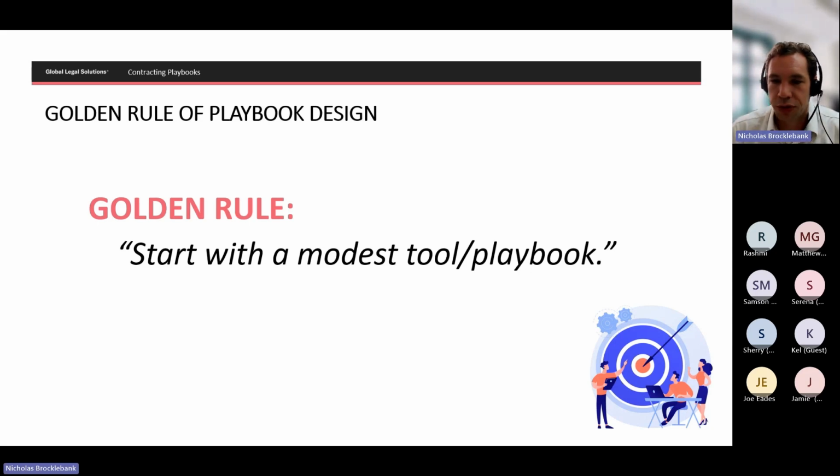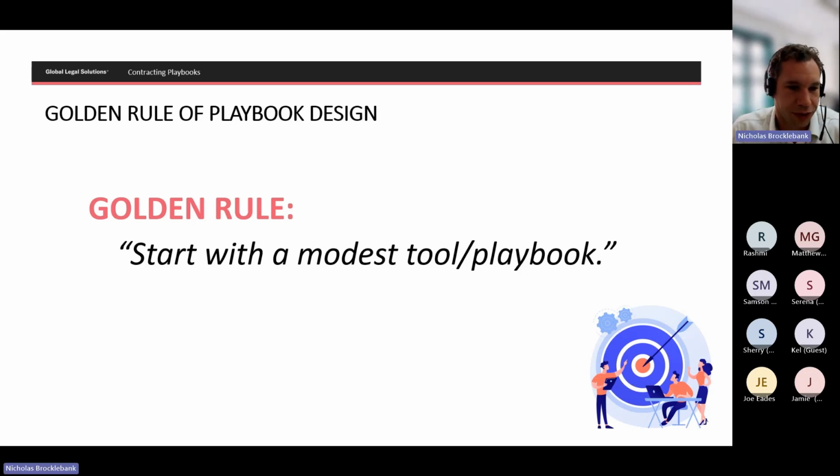That is, playbooks are extremely exciting and are incredibly powerful tools. So there's often a temptation to jump into creating a behemoth of a tool that addresses every possible contracting issue or scenario that your procurement team might ever come across.